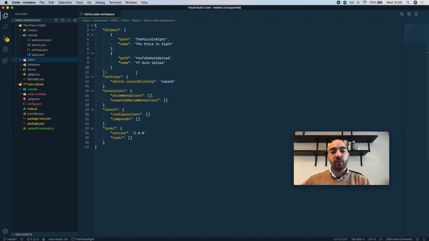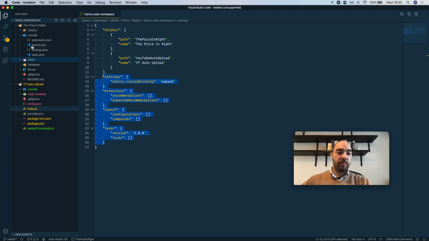Okay, also notice that in an explicit workspace, you have settings, extensions, launch configurations, and tasks, and you also have that in the .vscode folder, and you have the extensions.json, launch.json, settings.json, and tasks.json. So these settings apply to the whole workspace.